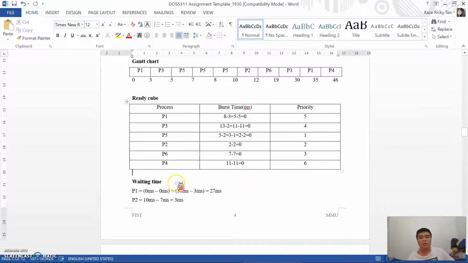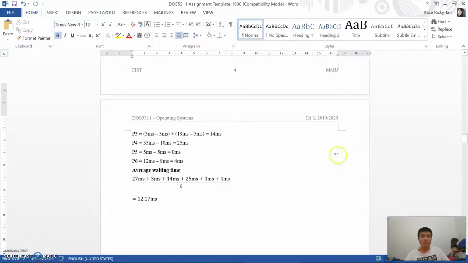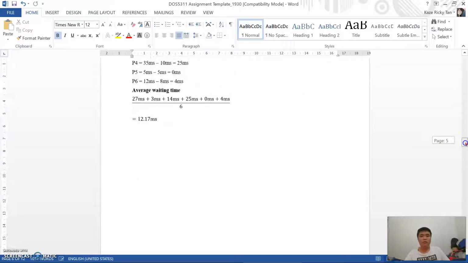We just apply the formula, the coming time minus arrival time. Then for the average waiting time, we add all the waiting times, then we divide by how many processes we have.